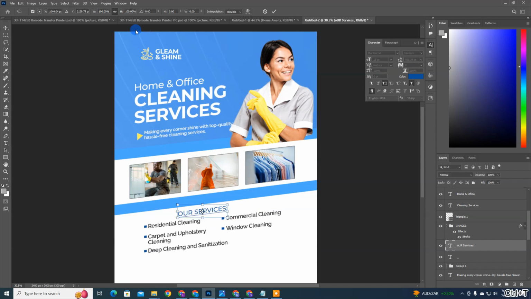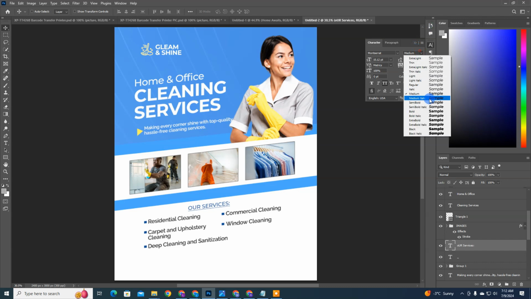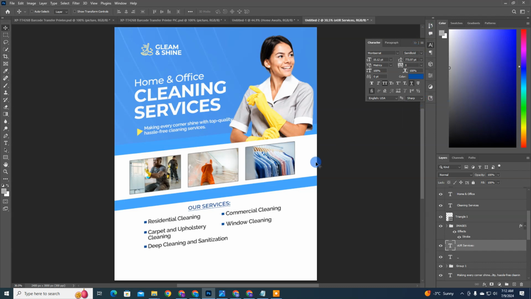Control T. Now, looking at this, we can do better. Looking at everything developed together, I'm seeing that the angle at which I rotated the text or the element is too much. So I'll do the adjustments later.